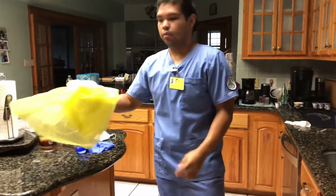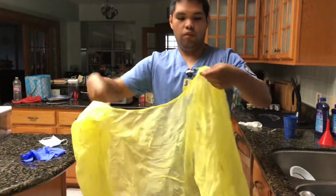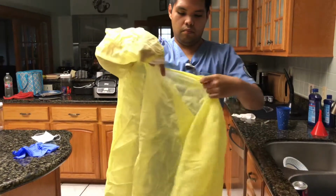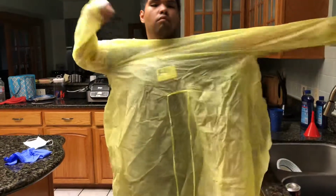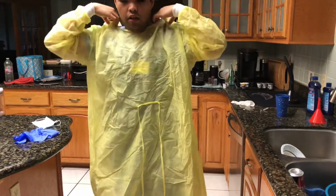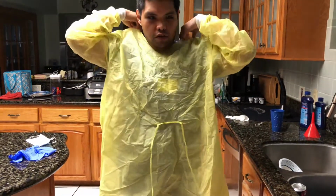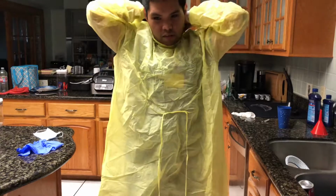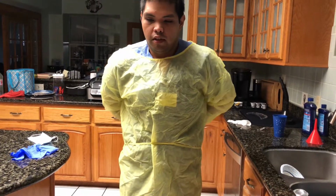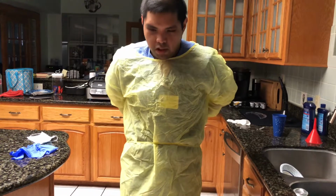First thing we're gonna do is put on the gown. So open it up. Now you're gonna go through your sleeves first. Right. Now the next thing we're gonna do is tie it. The bottom ones you can either tie to the front if you want or to the back, and then you have to tie your neckties. At the moment my neckties are broken, so make sure that you tie this snugly and make sure that you're all covered up. In this circumstance my gown is broken, so just make sure that you tie the necktie firmly. So I'm gonna tie mine on the back.